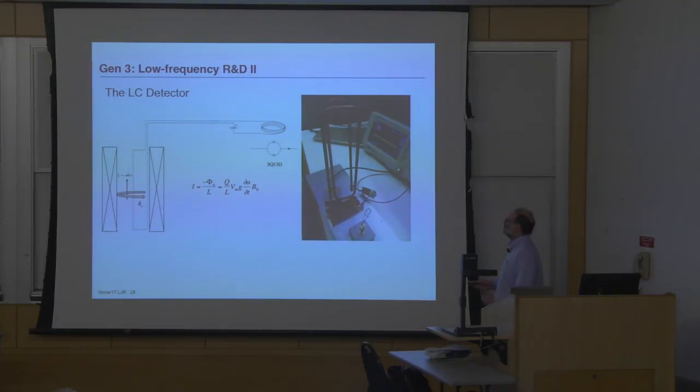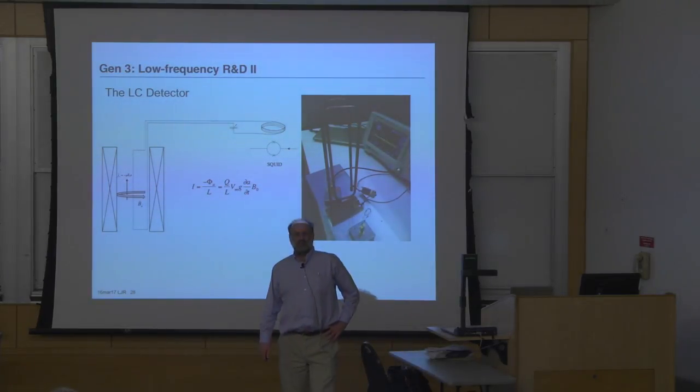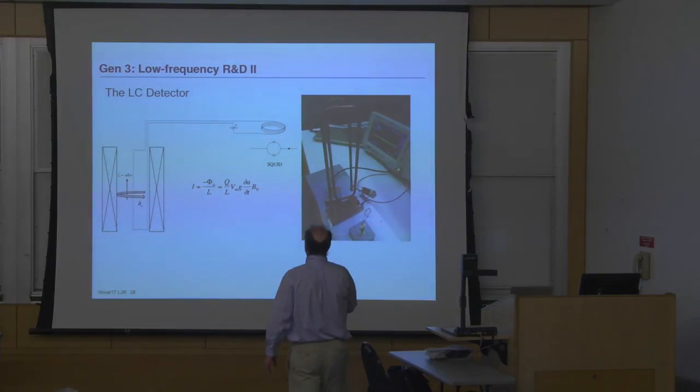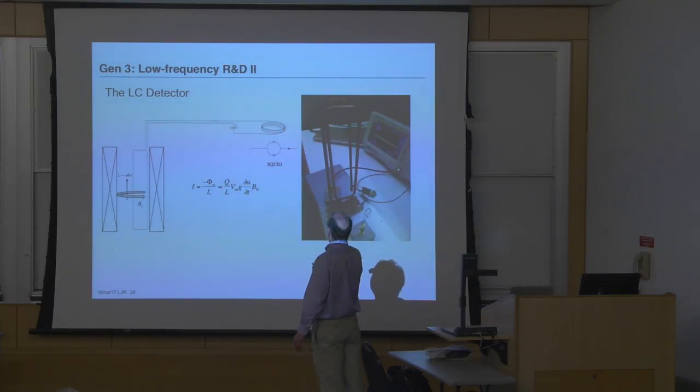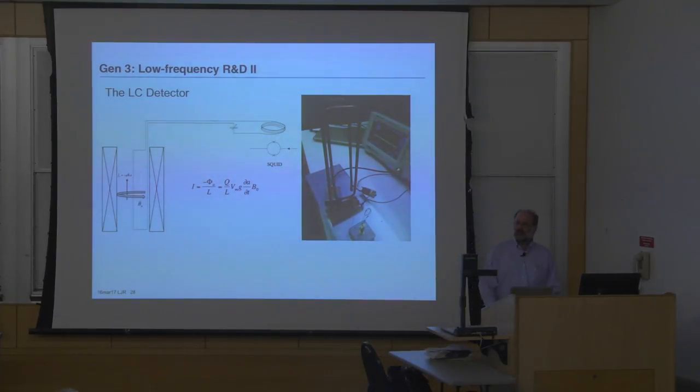There is an idea called the LC detector, which other people are looking at. The idea is you put a loop in the cavity, and there's a bit of quantum axion electrodynamics that says the effect of this time-varying field in space, coupled with a magnetic field, has the effect of inducing a pseudo B field. It's not a real B field. It is time-varying and goes through the loop. So to say that again, the time-varying axion field coupled with this vertical B field that you apply produces a pseudo B field that can be a Faraday-like source in a loop. And you can detect that. That's gotten some attention, and we'll see how it goes. There will be experiments based on this. Their sensitivity is at much lower frequency, and we'll see where that goes.